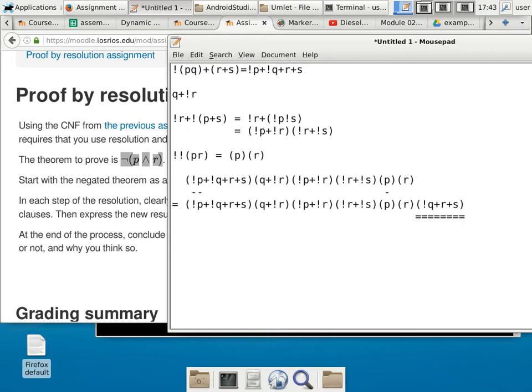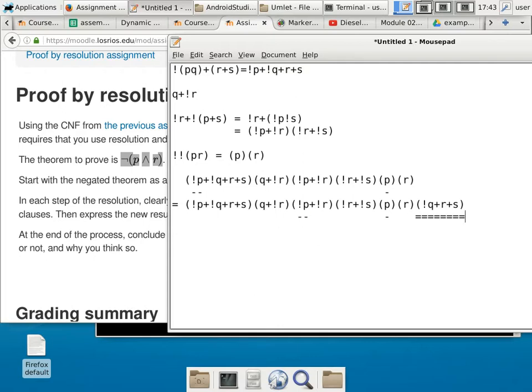Looking at this, what can we do about this? What about R? Can we apply R and do some resolution with it? Or are there other things we can do with that single term P? We can do something with this P again because here's another one that has a not P, so we can do another resolution using this particular P, but this time we are going to resolve with this term here.